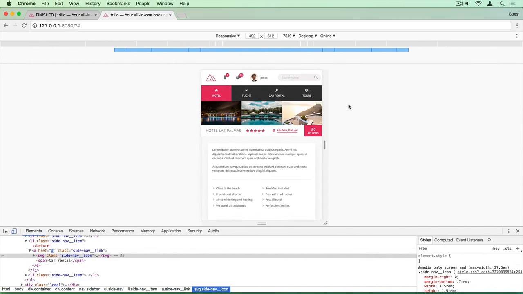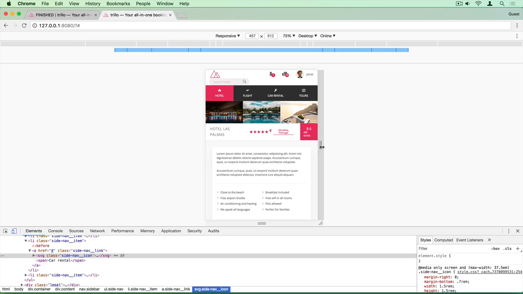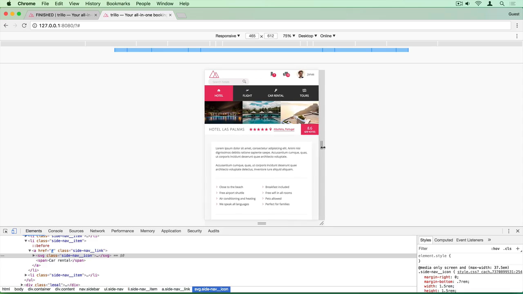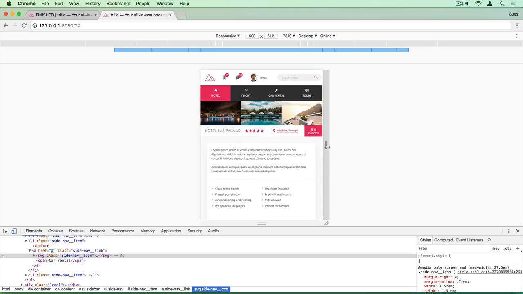And actually nothing is really happening right now, because for now it looks like there's still enough space. So we have to wait a bit until it moves down. Okay, and so starting at this width, that's exactly what happens. But we want this to start right at 500 pixels. Okay, and so what do we have to do?